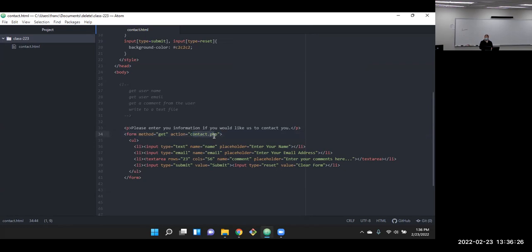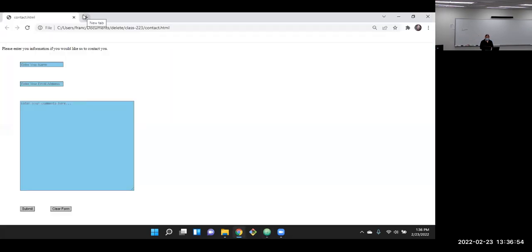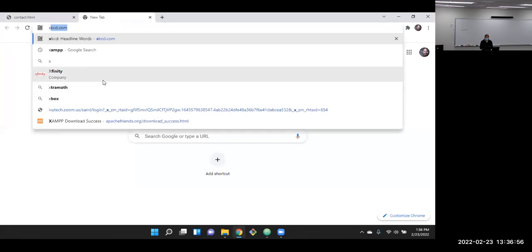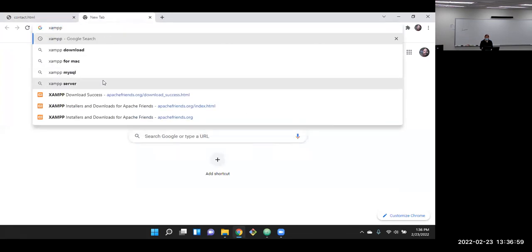When we write a new file, we have to dynamically change some HTML stuff somewhere in order to get PHP to work. The thing is, talking about this very briefly in class the other day, PHP is a server-side script. It only works on a server. So to even test it, we have to be on a server. So I'm going to go ahead and upload this to the domain, but on the way there, I want to look at something. There are local virtual servers we can use.